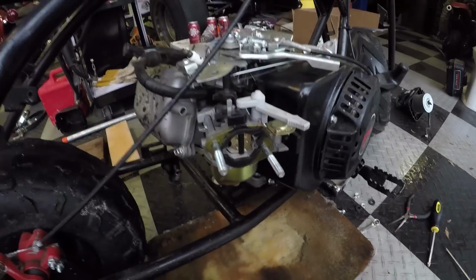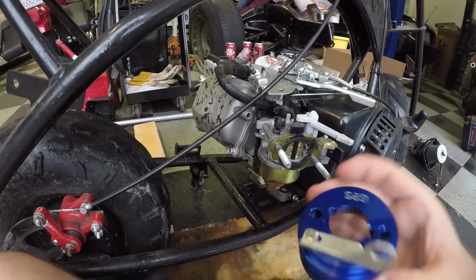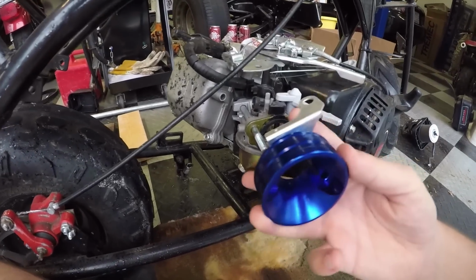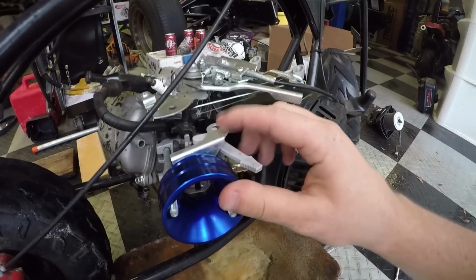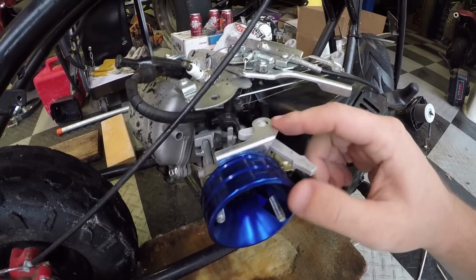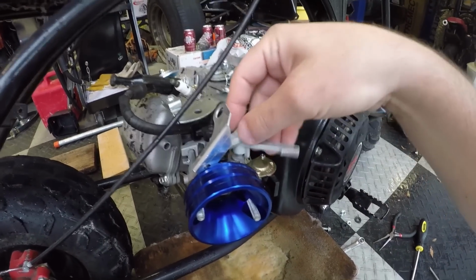So there's our nice new pod. Here's our adapter plate that we need to go on the carburetor so that we can mount the pod to it. It's pretty straightforward. It's easier to do with two hands, but just pop it on like that. That bracket goes there to hold the choke on, because without it, the choke can just pop off.